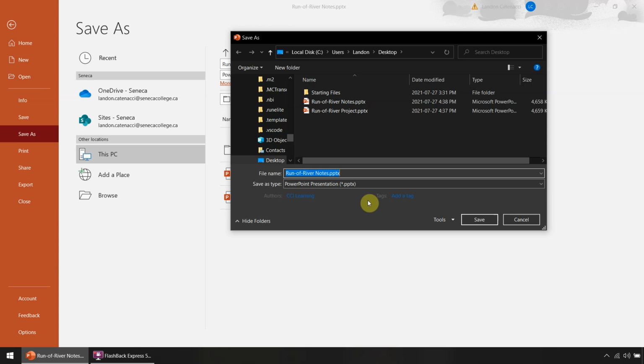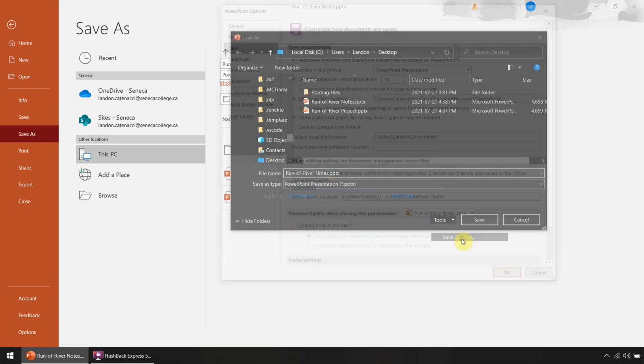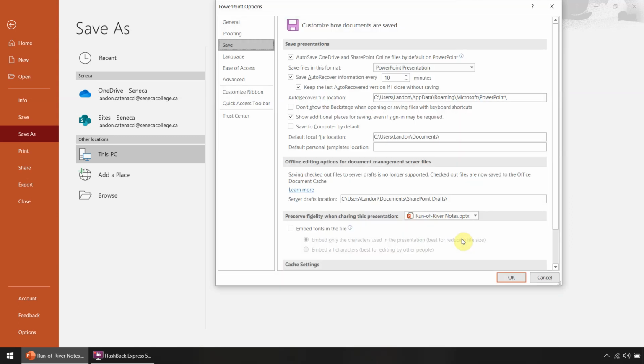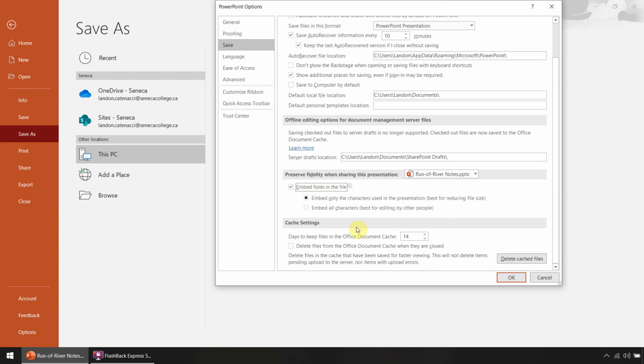So where it says Save As, we're going to go to Tools, Save Options, and scroll down to where it says Embed Fonts in the File. You'll see that there are 2 options here. We'll just go with the first option and click on OK. So don't worry about the details of that. Just know how to embed fonts in the file.